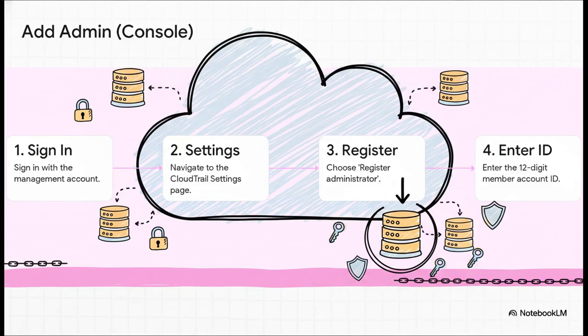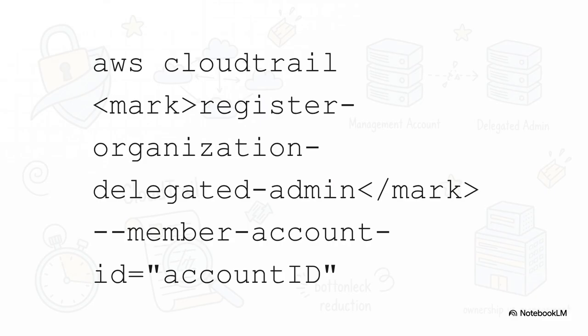Seriously, that's it. And hey, for all of you out there who live in the terminal or are automating everything with infrastructure as code, of course there's a CLI command for that. You just run register-organization-delegated-admin, pass in the account ID, and you're good to go. Clean, simple, and perfect for scripting.